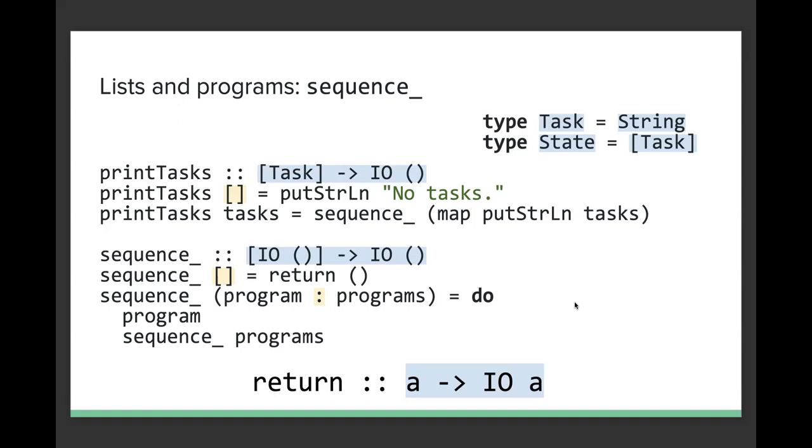Now, in a regular language like Python or C++, this distinction does not exist. You do not have a type of programs, so there is no need for this wrapping of a pure value into a program that returns that value. Here, though, it is very important.